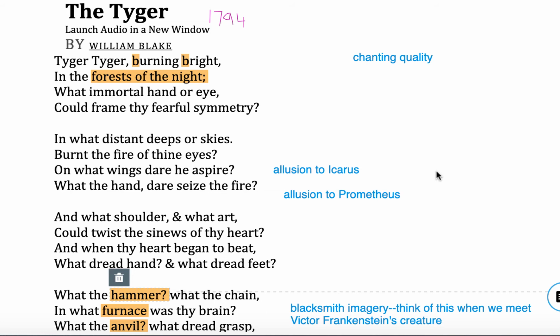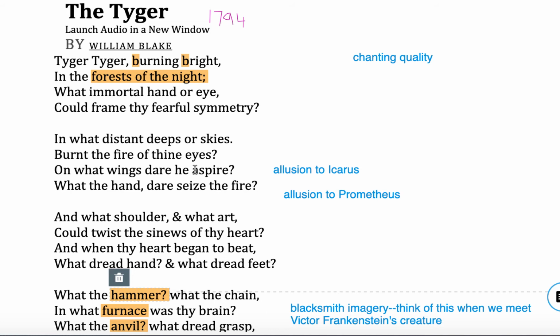So basically what he's asking is, whoever created you and wherever you came from, that thing, that entity, whether it's God or someone else who created you, had to be bold. He had to be audacious. Words like dare suggest that you are transgressive, that you're doing something that you're not supposed to do. Also note that he is not capitalized. Typically, if you're talking about God, you would capitalize he, and yet here he is not capitalized. Maybe that's to emphasize just how powerful the tiger is. The thing that's created might be more powerful than the creator. Or it could mean that the he doesn't reference God at all. Or it could be meaningless. It could be insignificant.